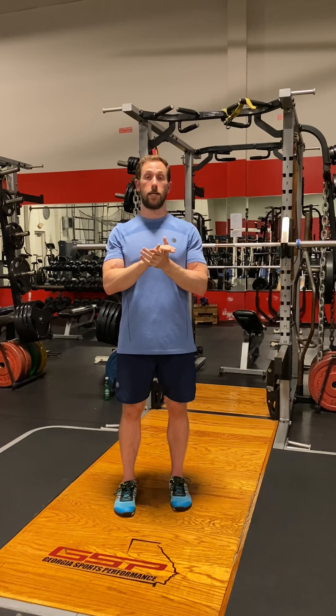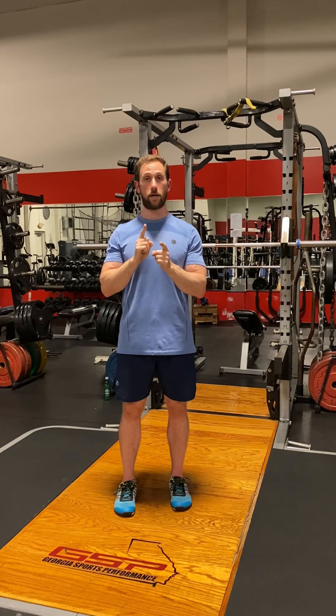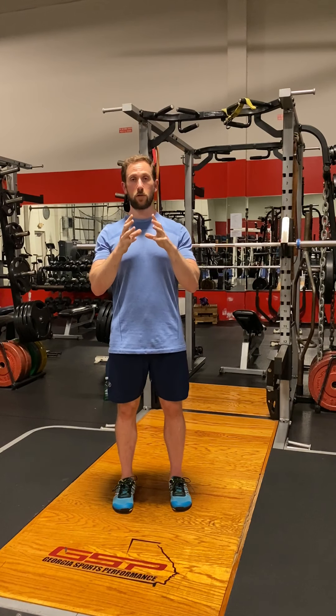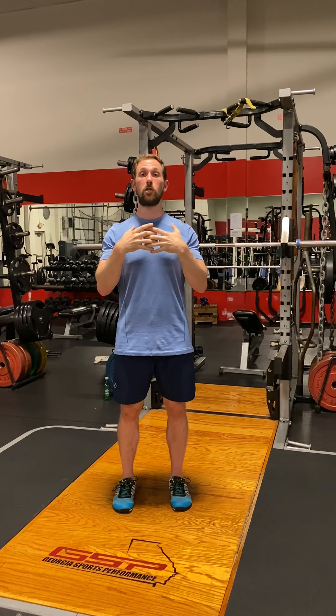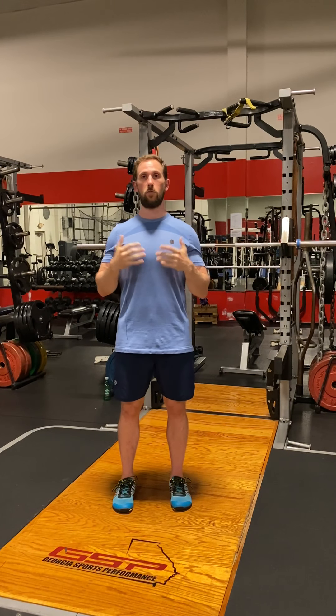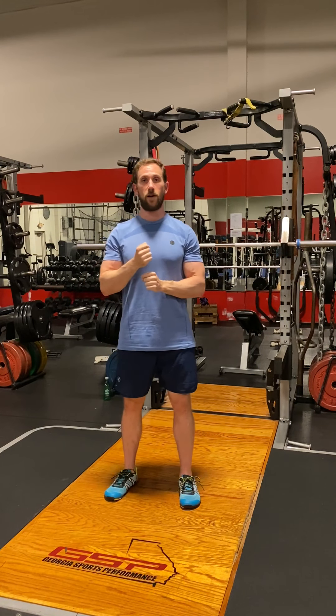If we look at the neural or neuromuscular principles of muscle physiology — things like proprioception, kinesthetic awareness, our muscle spindles and how they provide intrinsic feedback to our body about our positioning and sense of feel — the research shows that optimal proprioception occurs when we have high levels of tension and stretch at the same time. If the muscles are not stiff enough and the muscle is overly lengthened, we actually lose a lot of that proprioceptive feedback. When you go all the way down into a squat and collapse at the bottom, you're sacrificing a lot of that muscle stiffness and we lose proprioception.